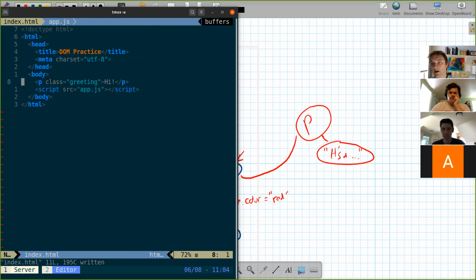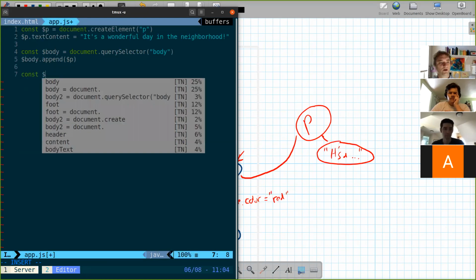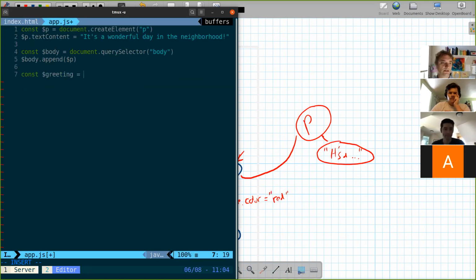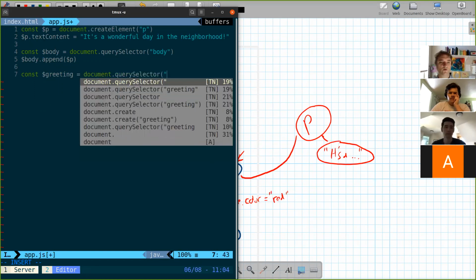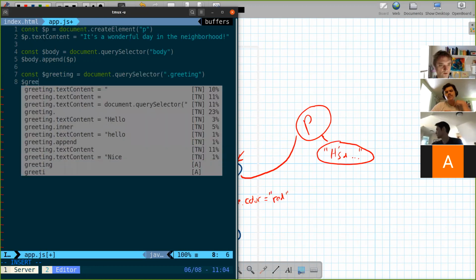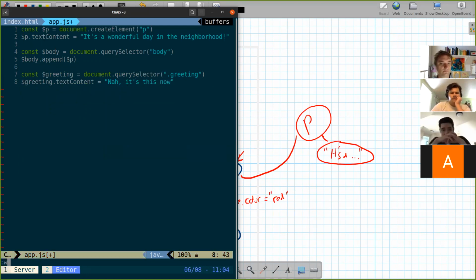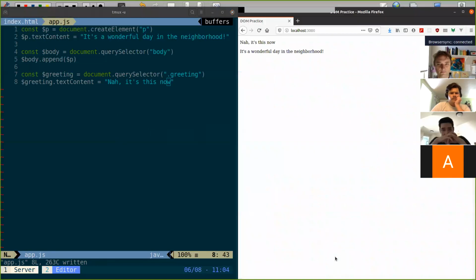So if I try to target it by the tag name, I'm going to get both of them back. I want the first one. So I could say greeting is document.querySelector('.greeting'). Exact same syntax we use in CSS to target things. And I could say greeting.textContent is not what it was, it's this now. And hey, nah, it's this now.